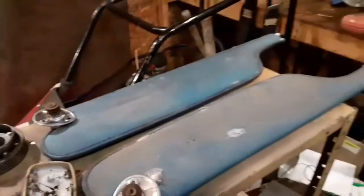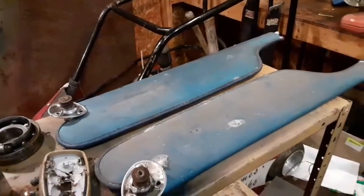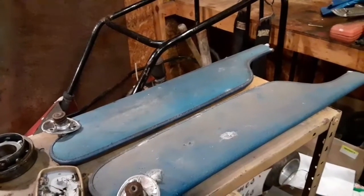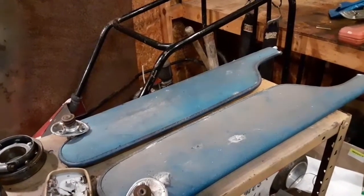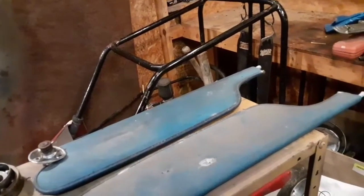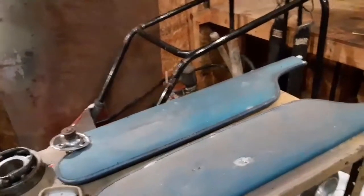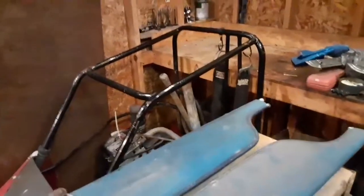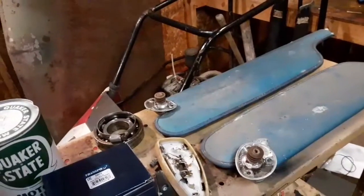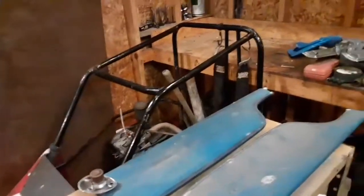They're very brittle. It's gonna have to warm up before I'll even try to put them in the car. But I want to carefully clean those with a dry rag, and I'm going to screw them up to the roof and make sure they're how they're supposed to be. Then I'm not touching them — it can just have a set of sun visors that happen to be the originals, even if that means they don't match the headliner that's in it. Maybe my headliner's wrong; maybe this is what it's supposed to be.